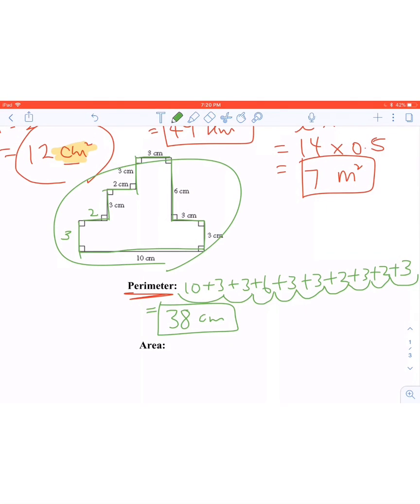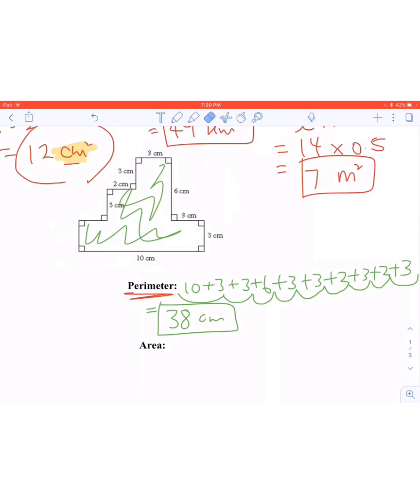Then the second portion of it says, what is the area? Again, to find area means how much is inside of this. There's no formula that will give you the area for this shape specifically, because there's no name for this one. This is just a compound figure. So what we're going to do is find the area of the shapes that we know by dividing them into pieces.